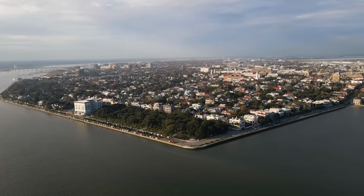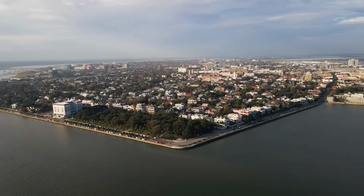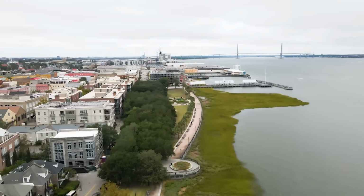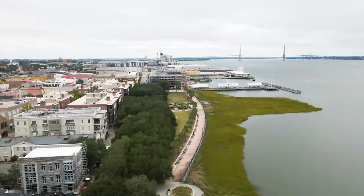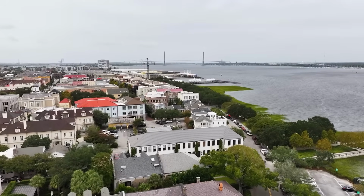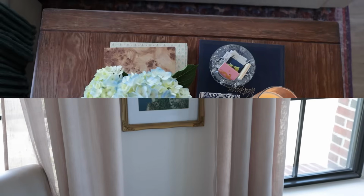My husband and I both work remote, so we decided on Charleston just because Milwaukee is cold and we wanted better weather. We really hadn't been here before, but we came for a weekend and we signed a lease kind of without really seeing anything else, and we've loved it. We've been here a little bit over a year now. We absolutely love the weather. We love having the beach so close by. There's so much green space to walk around in, and it's just such a beautiful historic city.